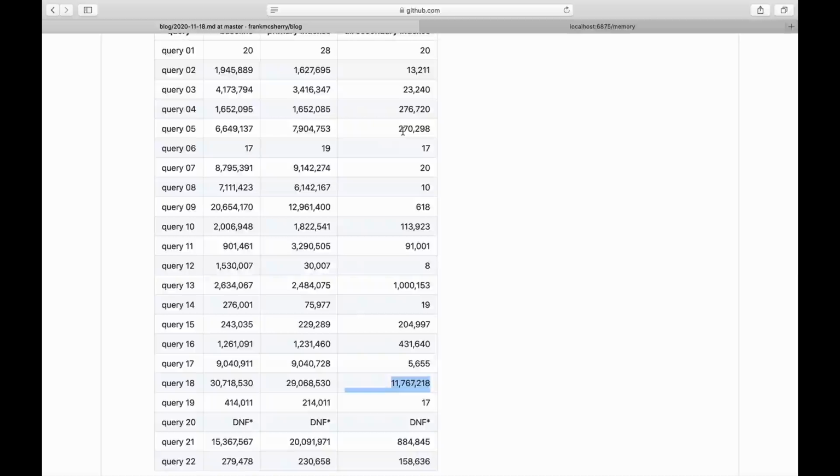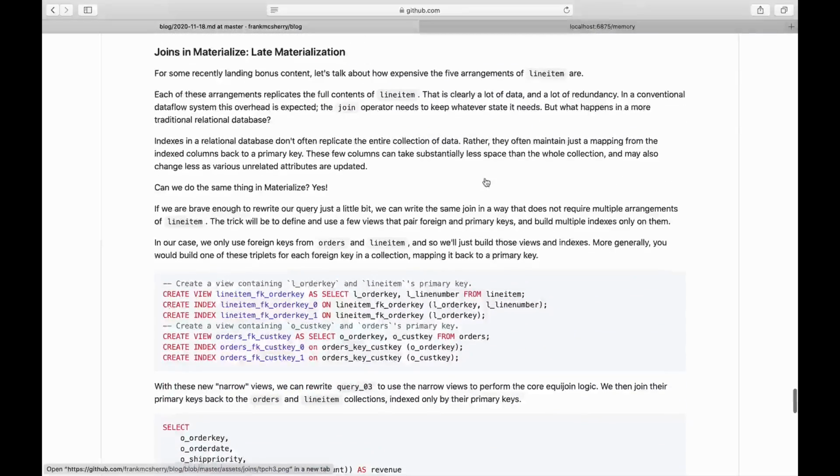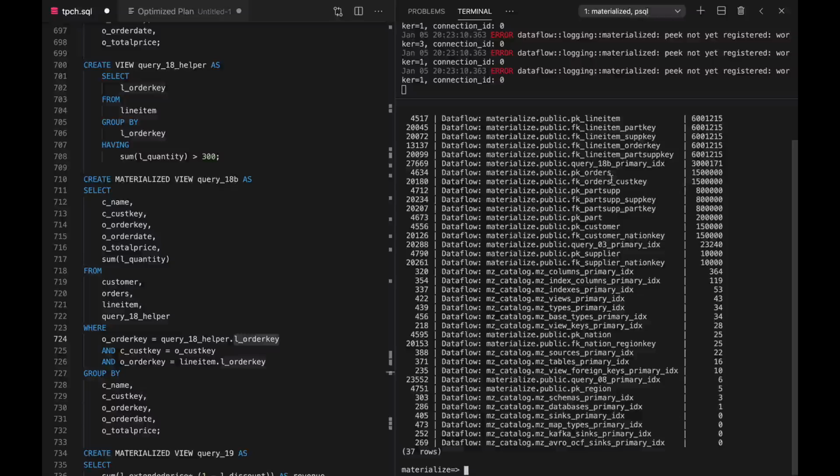Alas. All right, just some final comments. This late materialization thing: what's this about? If we hop over here, you might recall that line item has 6 million records in it. That's also true for each of the foreign keys. There are 4 of them here, and they also have 6 million records in them. And we're not going to change that. We can't have fewer than 6 million, as far as I'm aware.